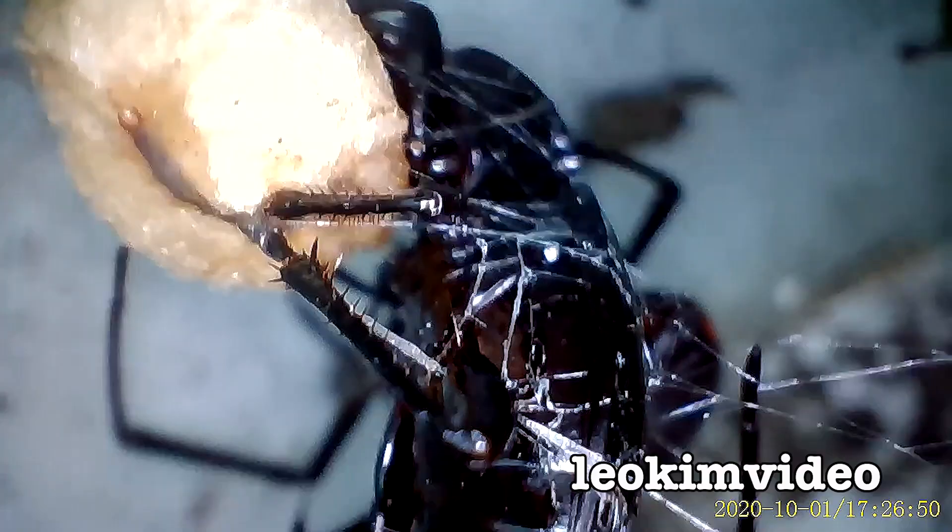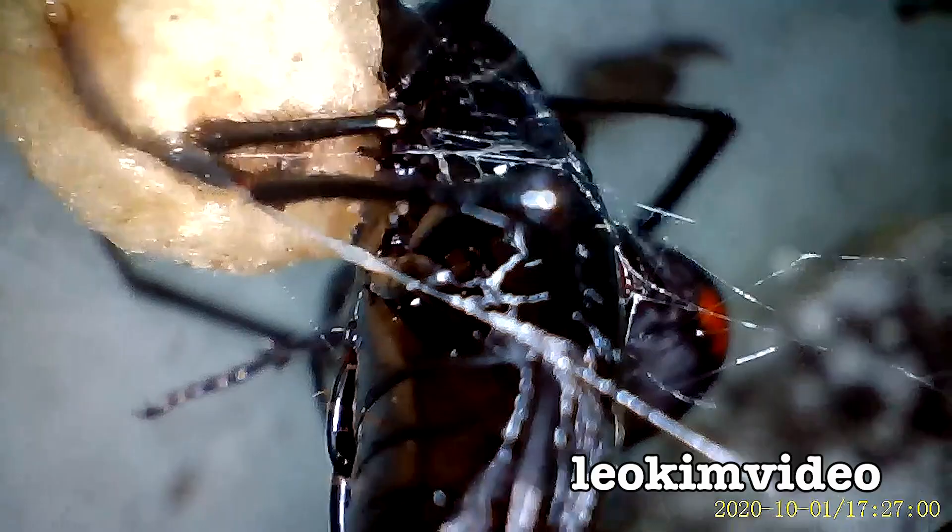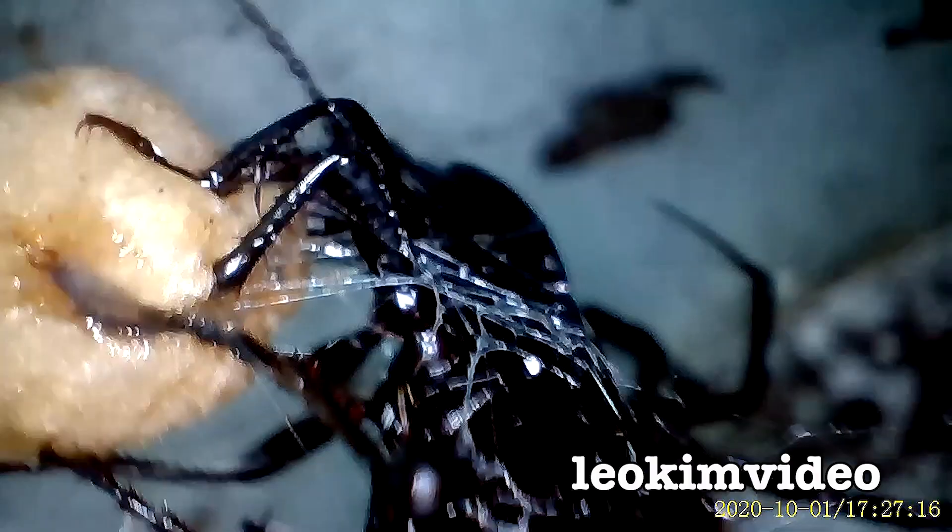I've always got to think about where I'm poking this — I'm looking at a screen, and every movement I make is a dramatic movement for the camera. It's a big learning process just to get my head around how to do this. Barbie's probably doing a bit of web work. Look at the egg sac there — I don't know what to say, I've really never seen anything like this.